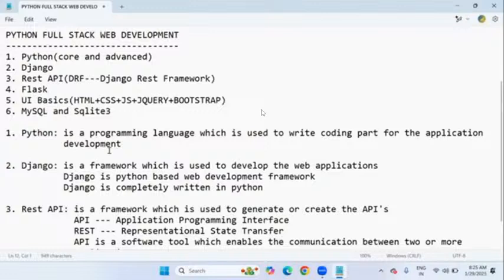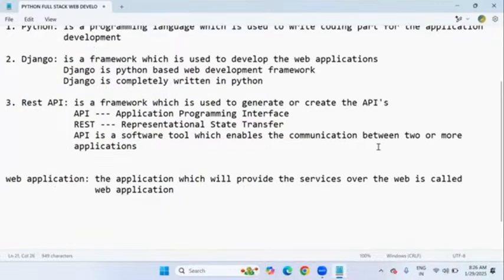It's a lightweight framework. Generally, this framework can be used to develop single page web applications or dashboard kind of web applications, not medium scale and not large scale applications. So in Python full stack web development, if you want to implement large scale and medium scale applications, the Django framework is required. For small scale applications and single page applications, Flask is required.